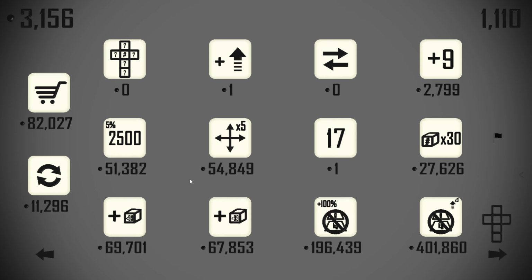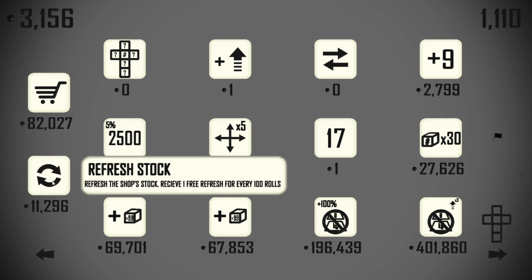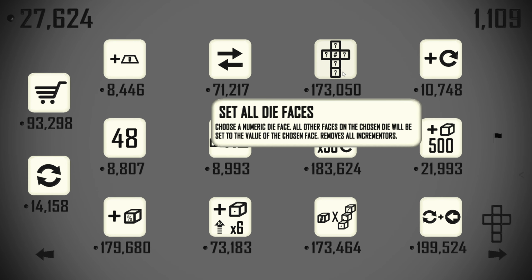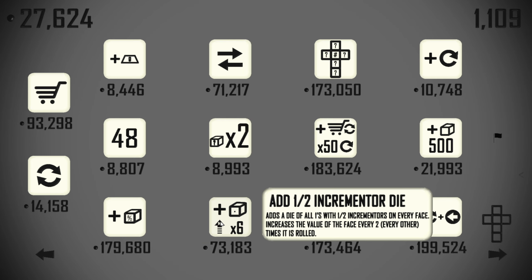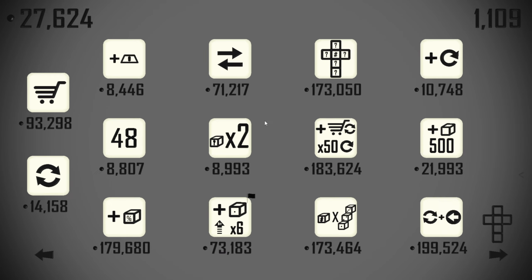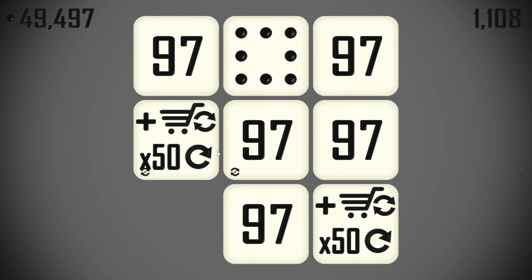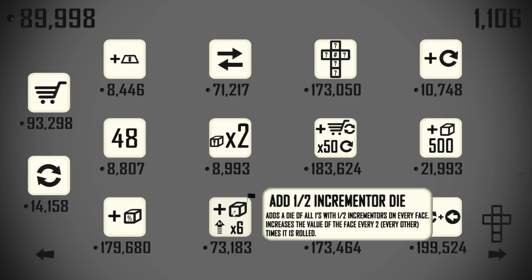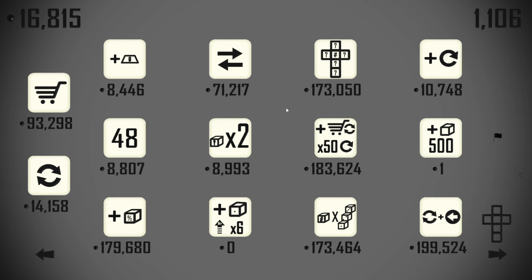Don't want incrementers, don't need the rest of that. Could take weights bonus, but I think we're all right for scoring comparatively at the moment. We can buy another plain die. It has got incrementers, but we buy this. That will start incrementing.